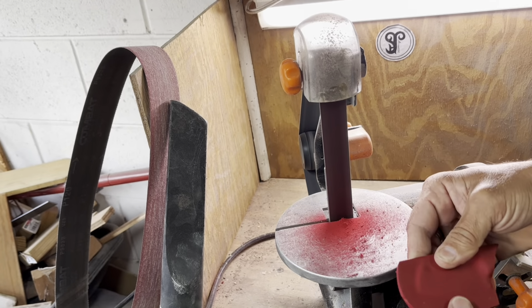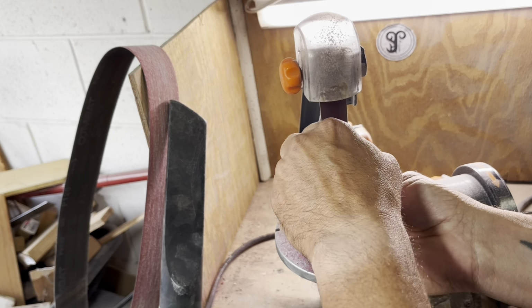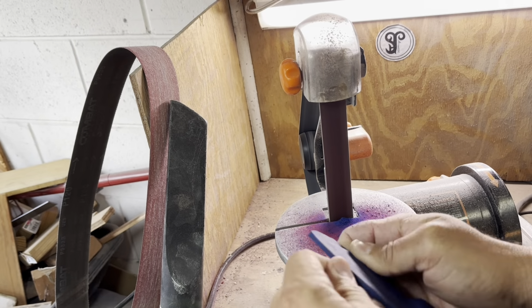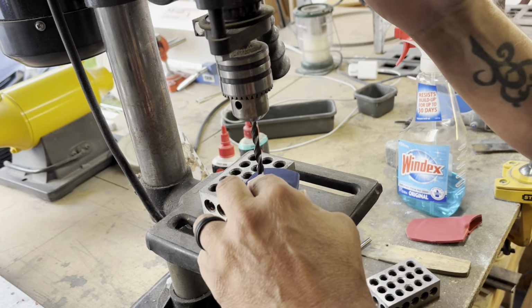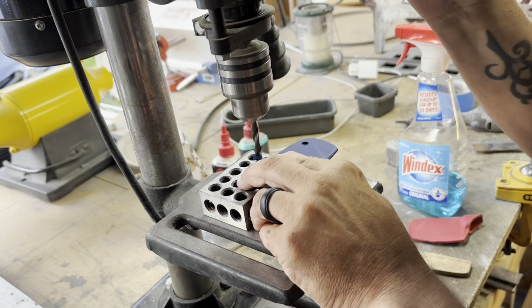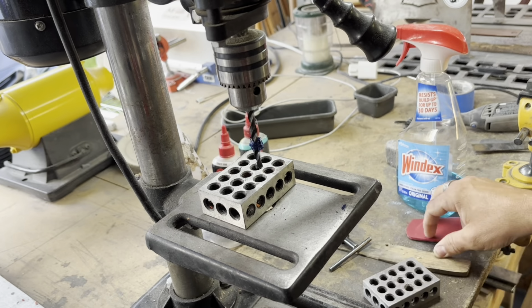That Kydex heats up really quick, and as you can see from all of that blue and red, it shapes fairly easily, and it gets me to where I want it to go. And I'm just doing the front and the bottom of the sheath, not where the blade goes in, because we're going to do that here in a minute. Drilling the holes is fairly mundane. I just try to line them up really well so that I can put the eyelets in.